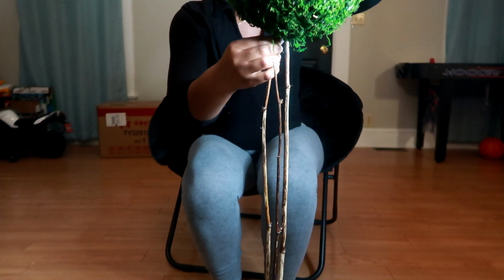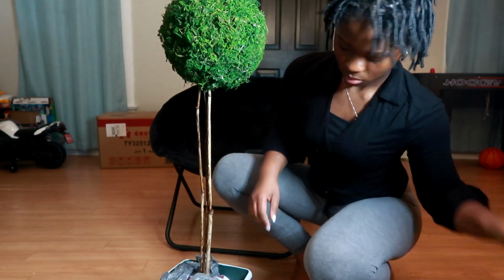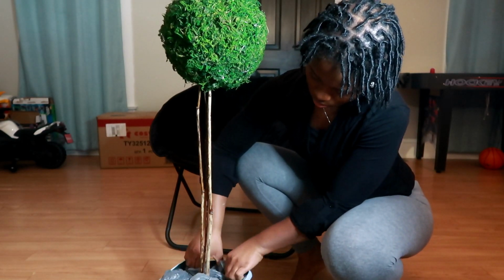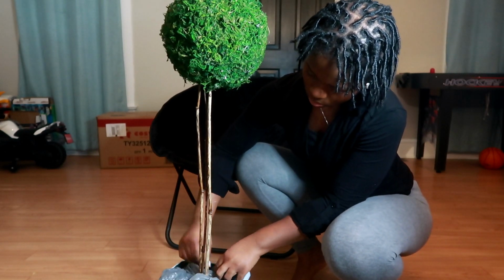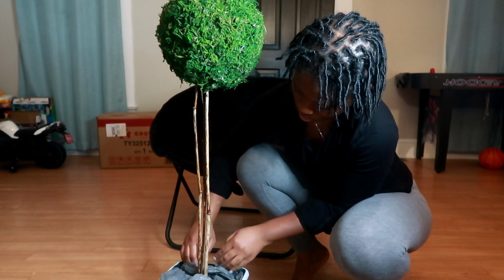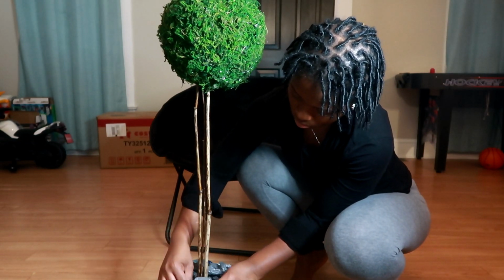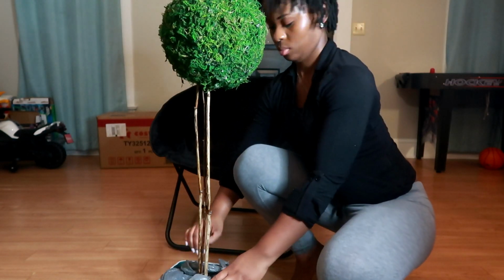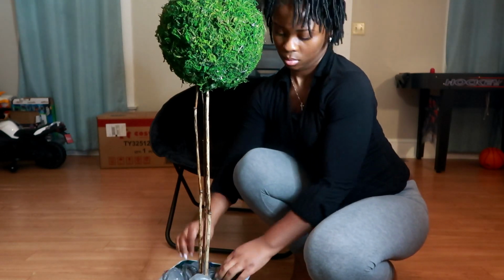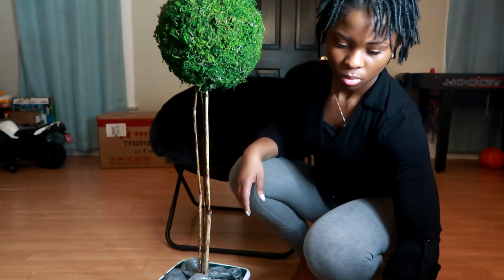So after several minutes of repositioning the foam, I finally got the stick to stay inside of the foam head. And I then moved on to placing a whole bunch of plastic bags inside the flower pot, just to make it full and to make the plant a little bit more sturdy. I also placed a little bit of my son's old toys in there to just secure the plant and make sure that it doesn't move. So right now you just see me stuffing that pot with a whole bunch of plastic bags, and you can use anything that you want to stuff it in there.